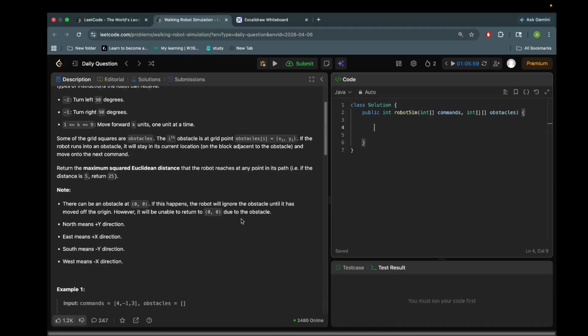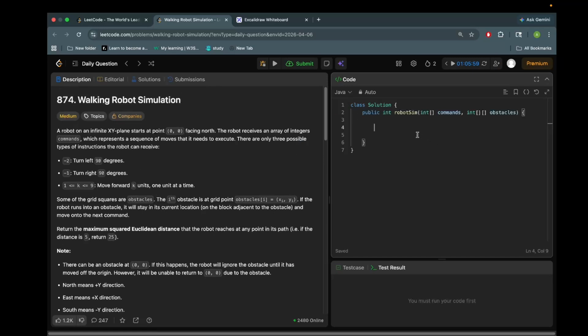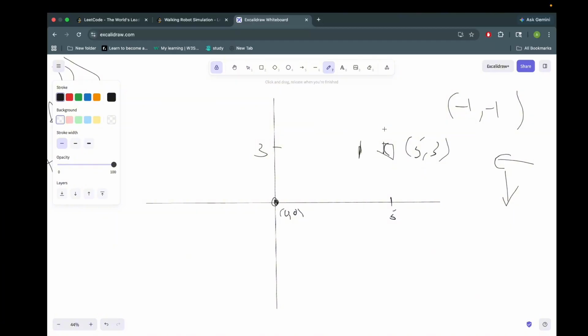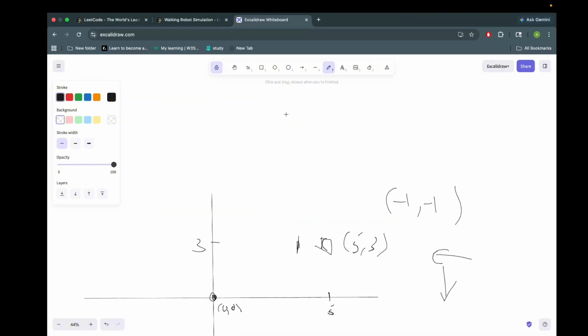Okay, so I have all the things, but first we have to find out what happens. Let's say I have some commands: we start at 4, we go -1, turn left, then 3.